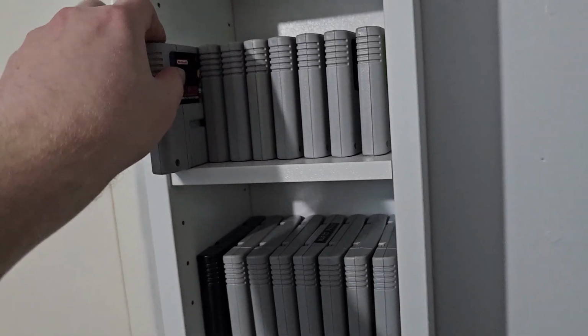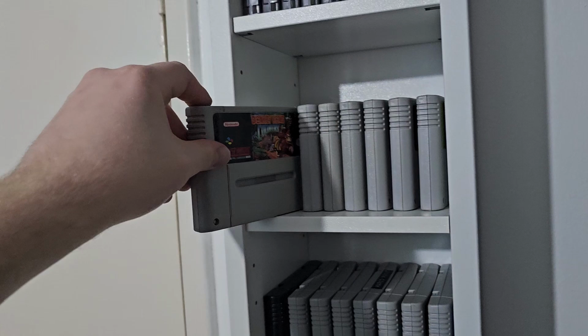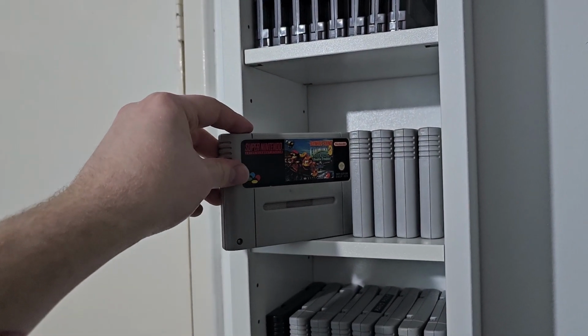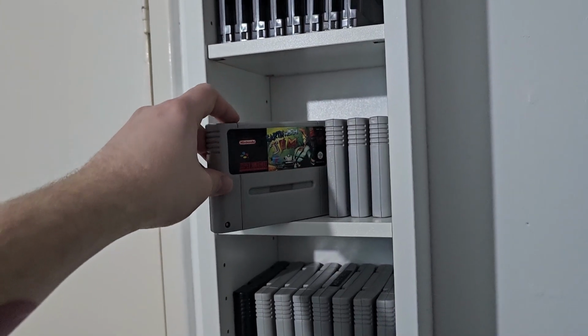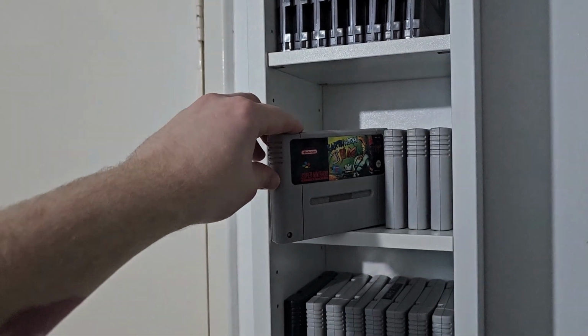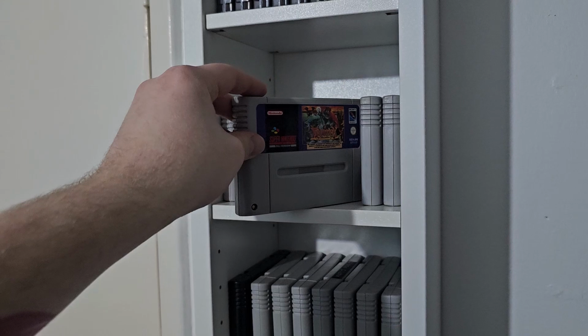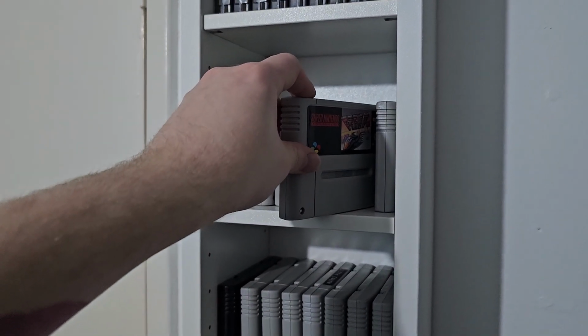With this shelf, I initially did have the Mega Drive collection in here. I ended up swapping it out because I outgrew it almost in a week, because I did get a couple more games. I just wasn't satisfied with the way it looked. And I felt this would be better used as space for the cartridges, just because they were lumped in on shelves randomly and just flown around.